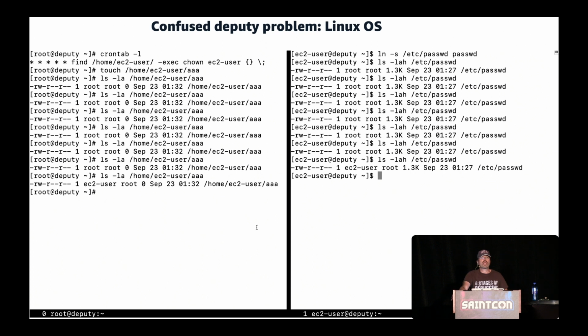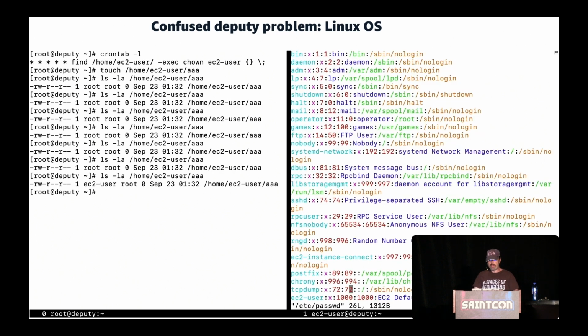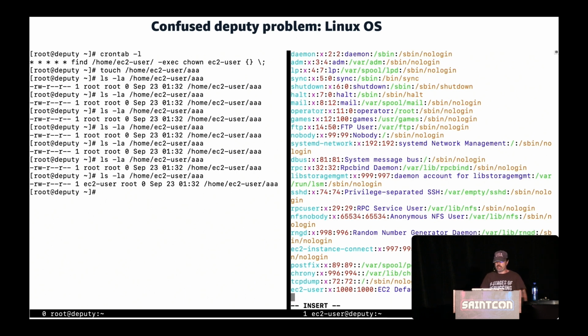Right. So now the etc password is owned by EC2 user, and our EC2 user is free to modify etc password and create its own root user. So now I can create another root2 user, or I can simply change my UID to 0, and that's it.